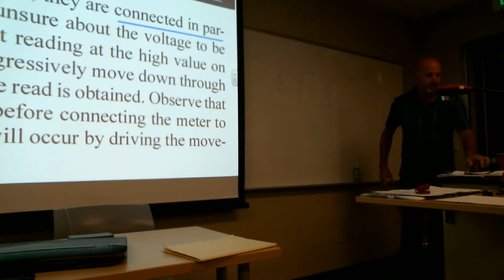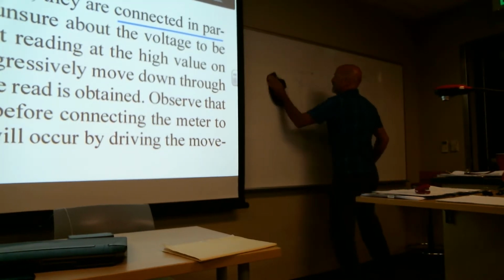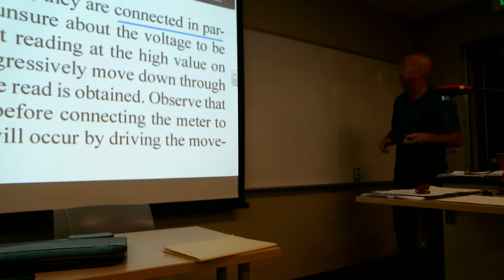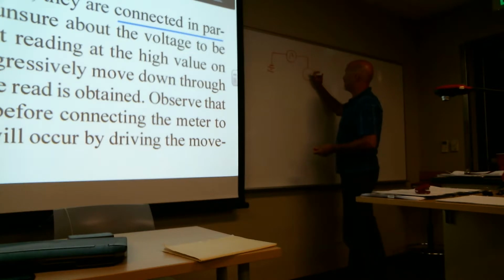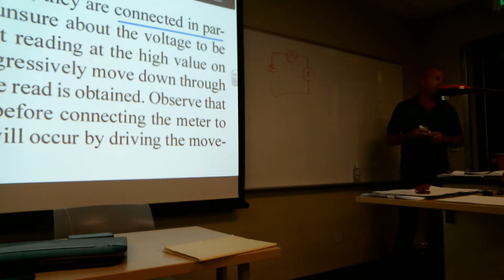So the ammeter. You're measuring current with the ammeter, obviously. So if I have a battery here, I'm going to put the meter in series, so everything flows through it. And I'm going to put a light here. This is my light. That's a basic diagram for a light. The light is going to restrict the flow.